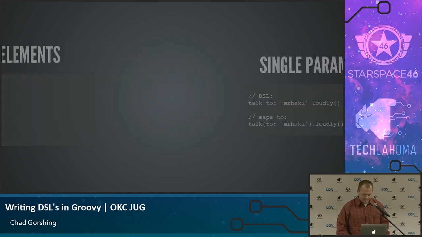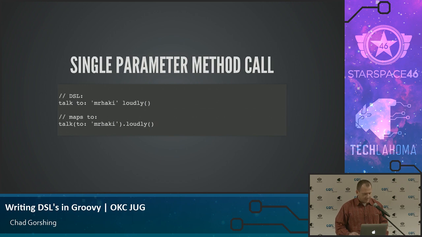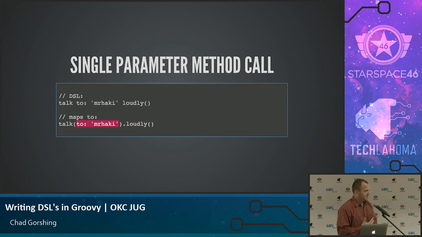And so this is another way that you can do named parameters. I've not gotten into it too much yet. I don't like the way it looks quite right, but you can do named parameters where, basically, this is a map that you're passing into talk, right? So talk accepts a map, and on this particular map, we just have one entry, 2 is the key, and then Mr. High Key is the value.